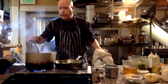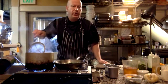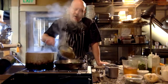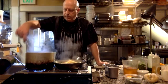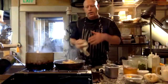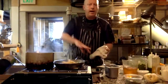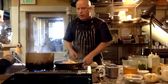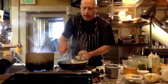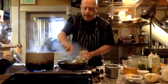A little restaurant trick, too, is when you're dragging the pasta, if what you're putting it into looks a little dry, you don't want a lot, but drag just a little bit of water in like that, and that helps rehydrate things. You could also do this where you cook the squash and put it in a bowl and then add the pesto and gently stir it around and then add the hot pasta on top of that, and that works great. Then you can put it right into a serving bowl. So now I'm just using a spoon to toss everything together.